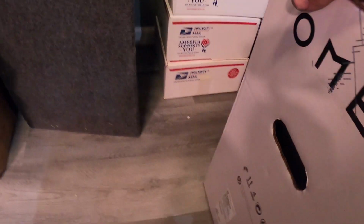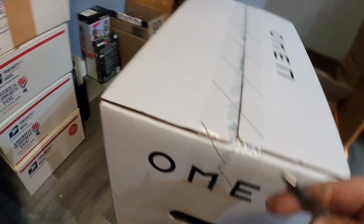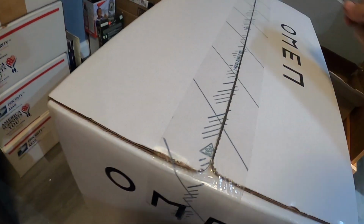So here's what we got on the outside. A little bit different tag right there. This is what the other side looks like. Grabbed this from Best Buy. Let's take a look, see what we got.